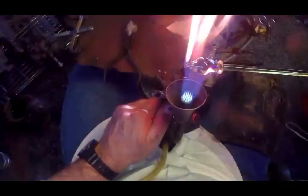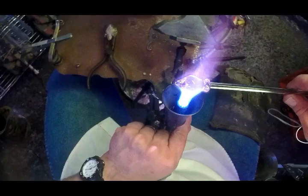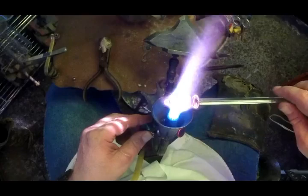And this started off life as a 1/2 inch rod, and that's the last little bit of it that was hooked up to some 7 millimeter for a handle, and that gives me a little bit of rotational advantage, a little bit of gearing there. So I'm spinning it in the flame, I'm getting it really hot. You just need a big glob of glass. You can do this on the end of a much longer, heavier rod, but that's what I was down to, so that's what I'm working with. And it works exactly the same.